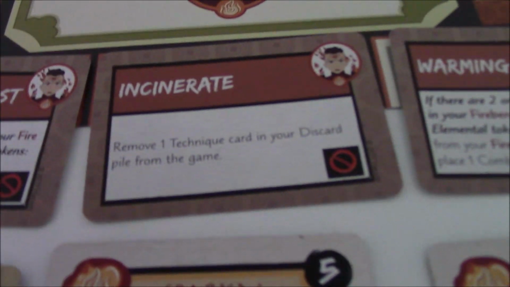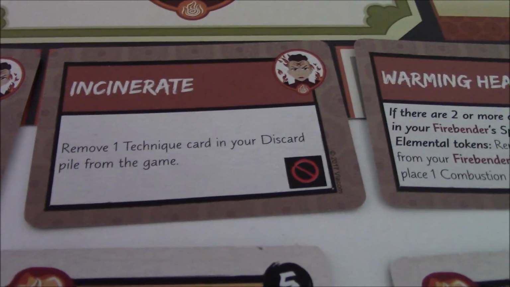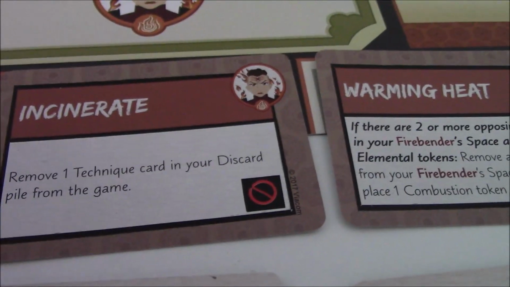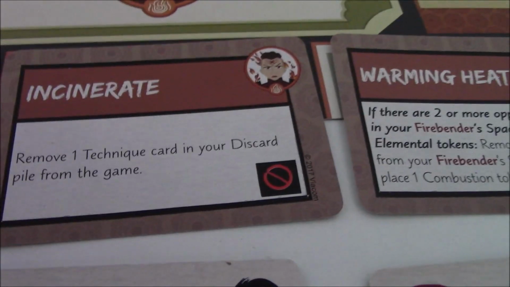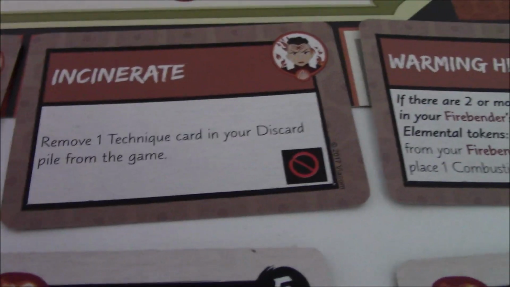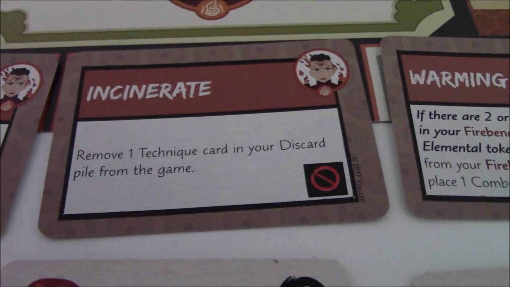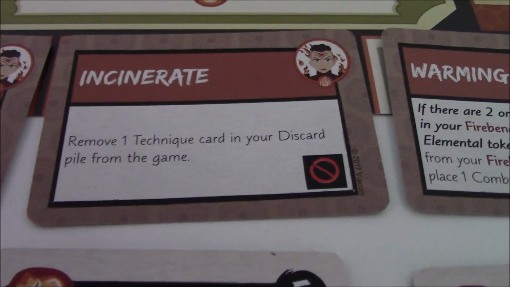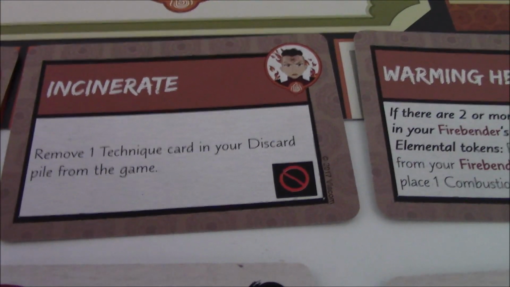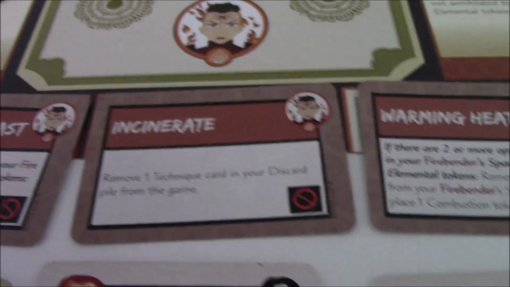Incinerate. Remove 1 technique card from your discard pile from the game. The one clarification to the rules for a solo bender is that when they reshuffle their discard pile to make their main deck again after they run out of cards, they don't by default get rid of a technique card from their deck to thin it out and use their better cards more often. So this is a card for Pali to, for the most part, get rid of some of her 0-cost cards early on in the game, so once you've bought some of these more expensive cards you can focus on doing a lot of damage.